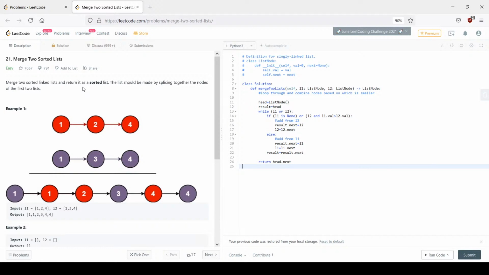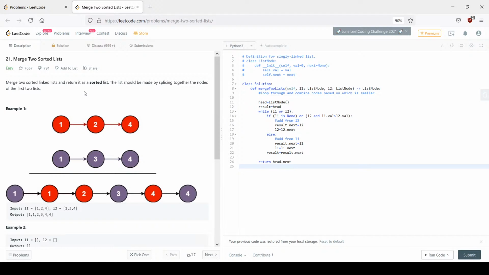But for a linked list, you have to keep track of which node you're at, making sure you don't try to access anything that is a null object and expect a next node from that. So this makes it a little bit trickier, but the concept is still the same.